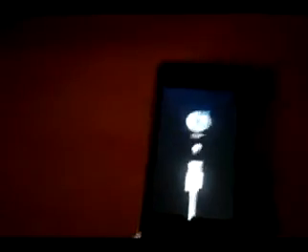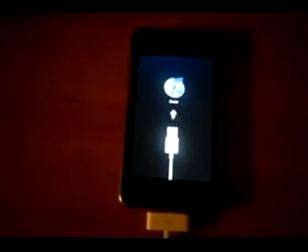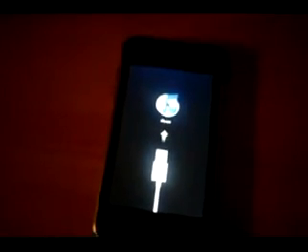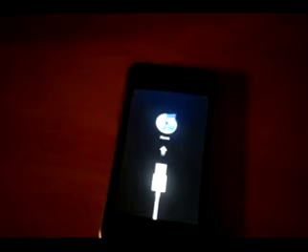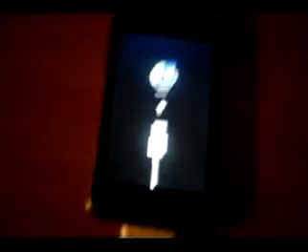They have little timers, as you can see, and everything goes according to plan. It's going to tell you to connect to iTunes, and after that it's going to have a little loading screen. Everything's going to work out — it's pretty simple. You'll get a little white icon that says 'loader,' and you click to install Cydia.